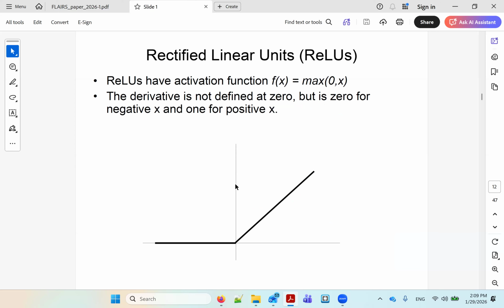This is actually the one that's used the most these days, and which we'll probably use mostly in this class. It's called a ReLU activation function. That's what that F is called, the activation function. ReLU stands for rectified linear unit. It's basically linear, except that if the input is negative, it just gives a 0. So it's very easy to write this function mathematically as the max of 0 and x. It's just ever so slightly more difficult than dealing with a normal linear unit.